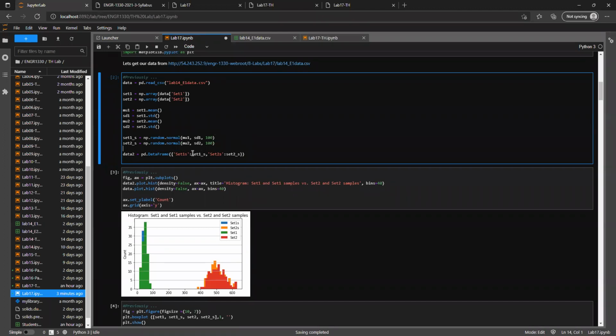The reason this number here is 100, well, what even is this? What is this function? What does it do? Well, the NumPy library has some random stuff. And what does it let us do? Random sampling is what it is really designed to do. And what's a random sample?